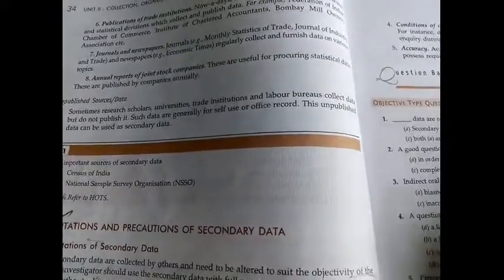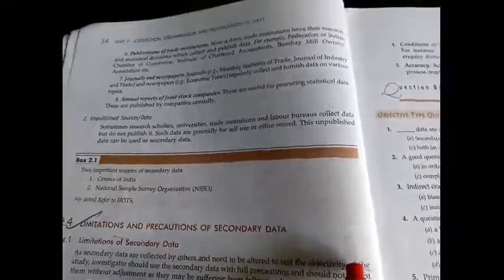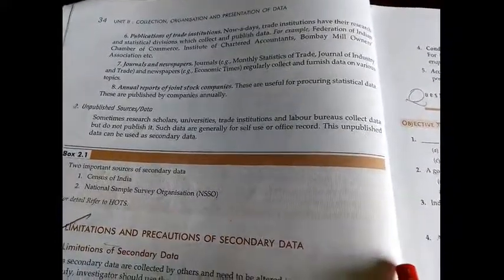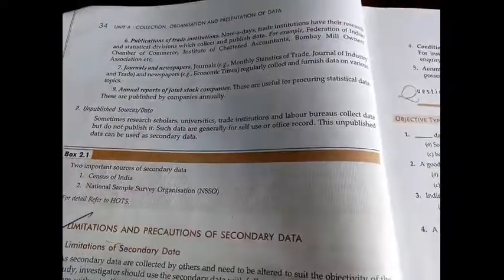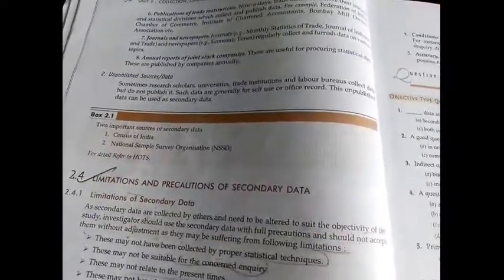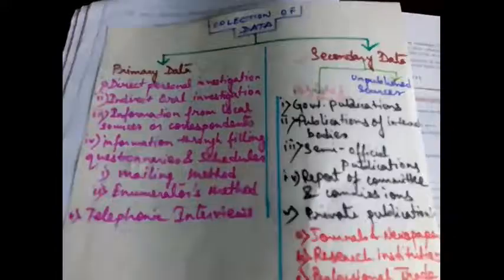But if a particular candidate, a particular citizen of India, wants to know data related to this, they can approach them and they can collect data. This is the total map of your primary data collection and your secondary data collection, which I've explained.